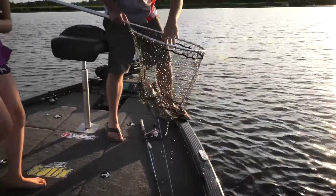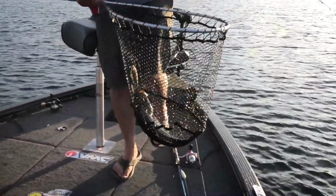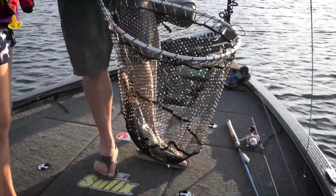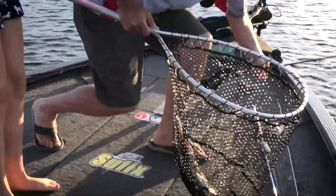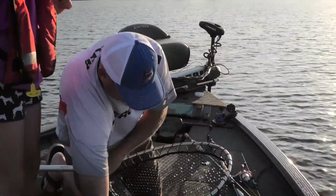I finally caught one. We were distracted by the loon, and then we just saw a swirl in the water. And I think it's bigger than yours. It's a big one.